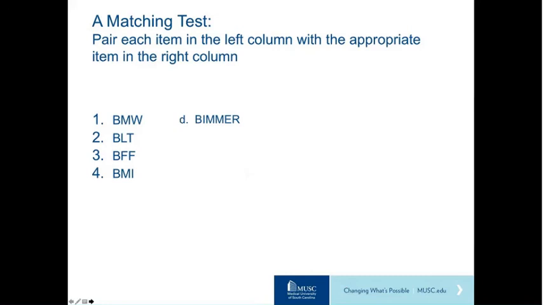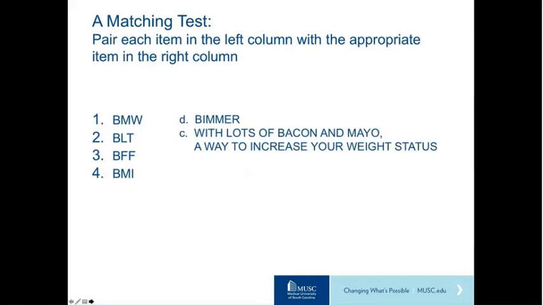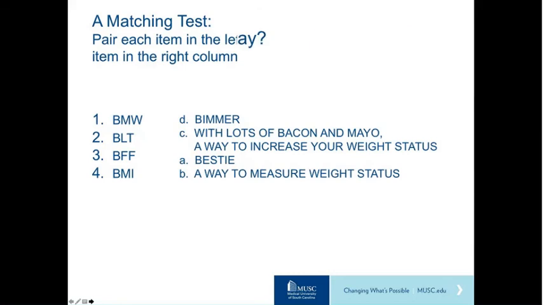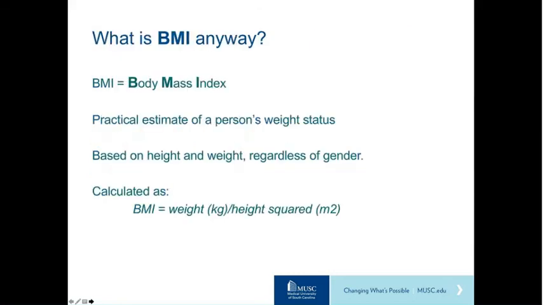Obviously, the first one, BMW, is your car. Second is a sandwich, which obviously can affect your BMI, as you'll see. BFF obviously is your buddy, and BMI, what we're talking about today, is a way to measure weight status. BMI stands for body mass index, and it's a practical estimate of an individual's weight status.